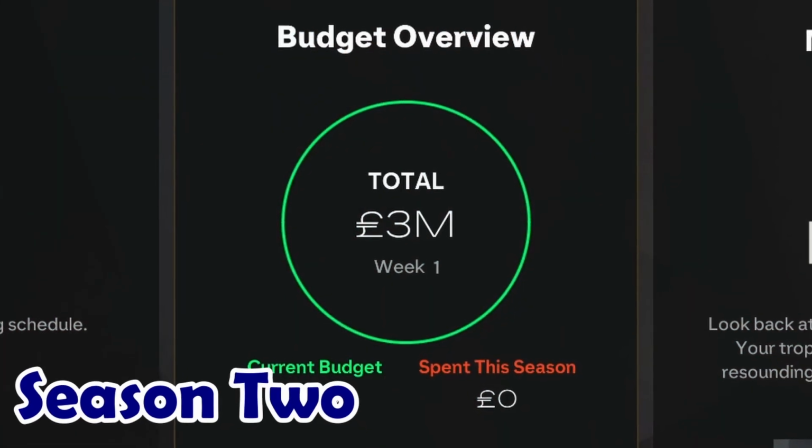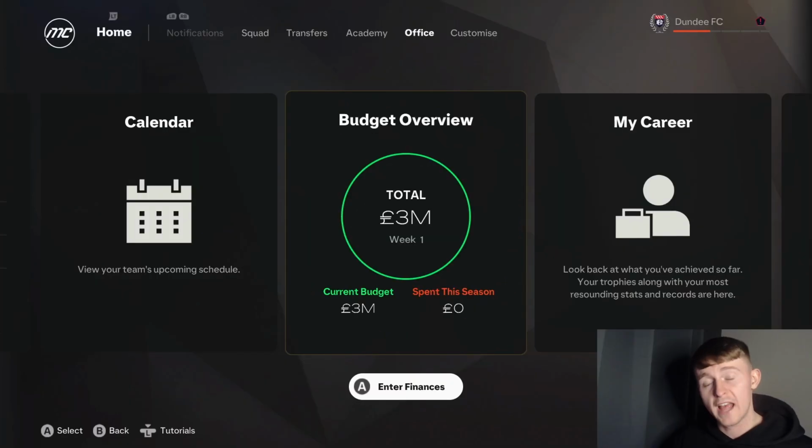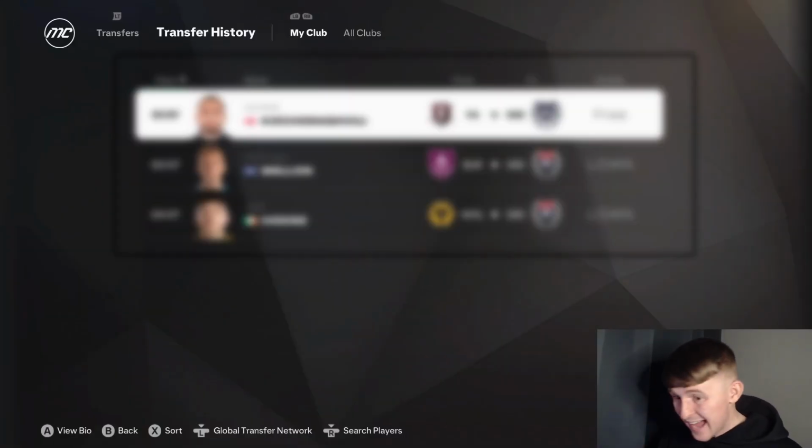So we have arrived in season 2 and we do actually have £3 million in the bank, which will help us out a slight bit. We have now got to seriously work hard in the transfer window to make the most of this money. We will once again, though, boys, be sending our youth scouts to Finland, as we've had really good results from there so far. So, boys, we have made a lightning start to our transfer window and we have already made 3 signings.